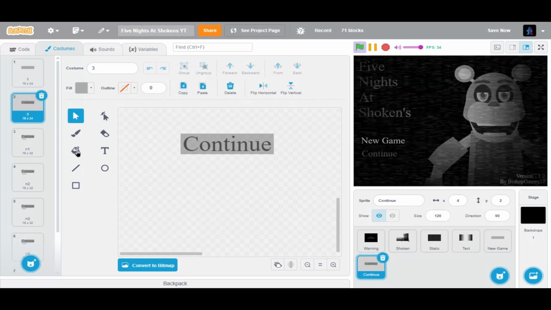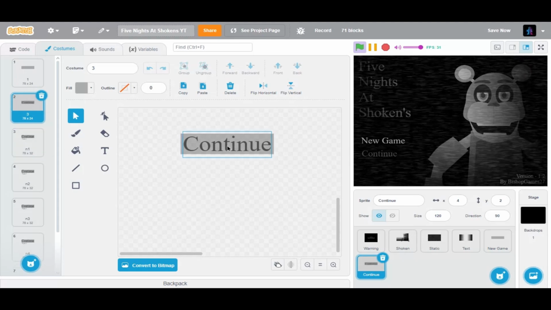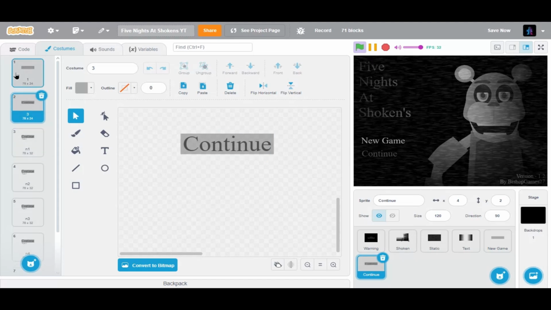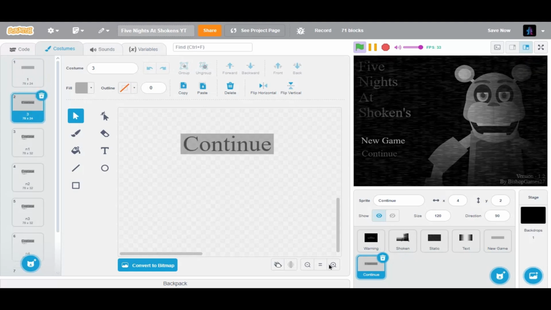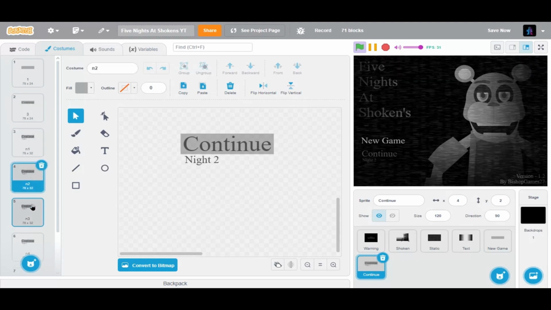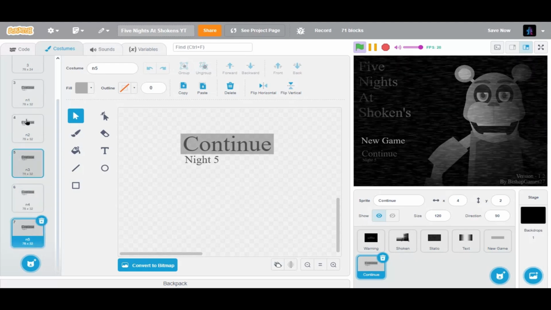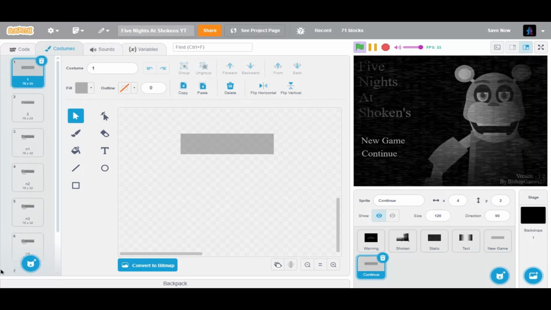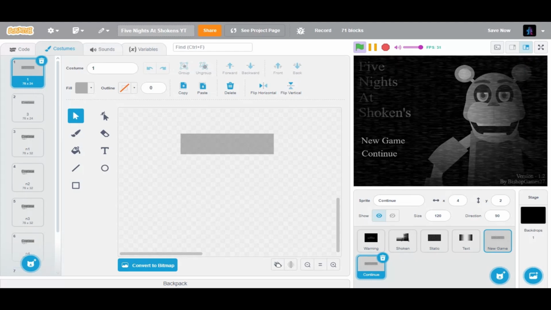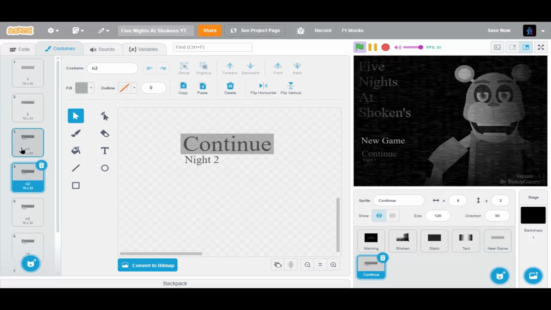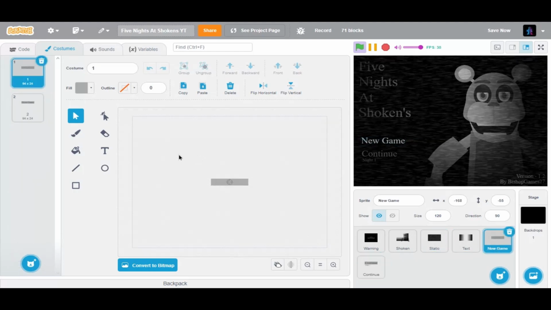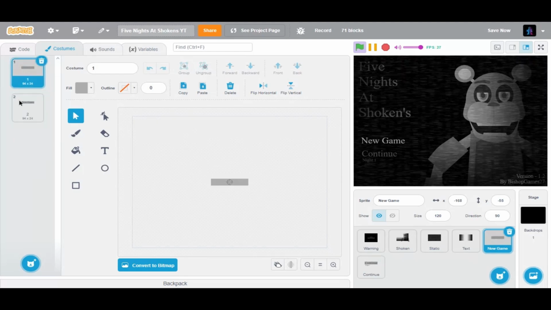And then also this, which is the dark one of this. When your cursor is here, it'll change color to let you know that you're interacting with it, and also the nights tell you which night you are on. It goes all the way back to night 5. If you want, you could just go to the link in the description and get all the assets, or you can make them yourself. This is just what it says, or else you can just look at the link for reference. For this, it's just the same.